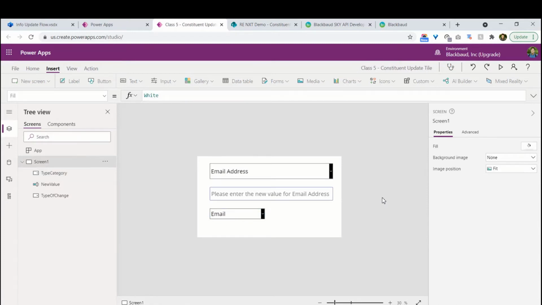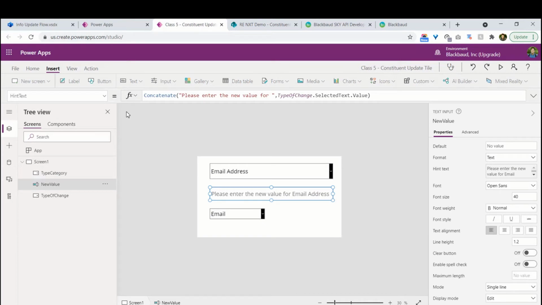Hey, Trevor. Yeah. If the concatenate function is not working, can you just go back to that box? Yep. Type of change. Yeah, so what I did for the concatenate is I chose which property am I going to insert this.